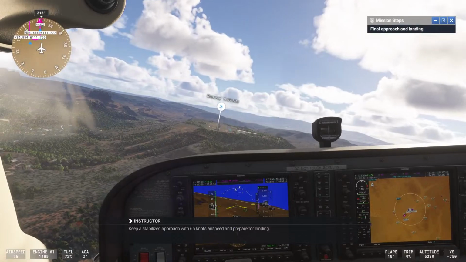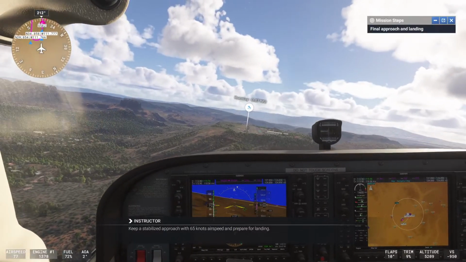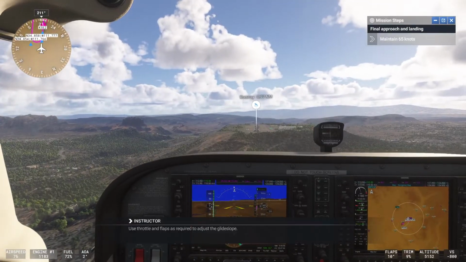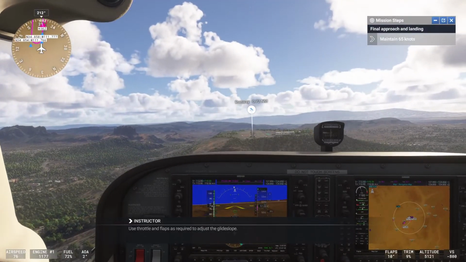Keep a stabilized approach with 65 knots airspeed and prepare for landing. Use throttle and flaps as required to adjust the glide slope.